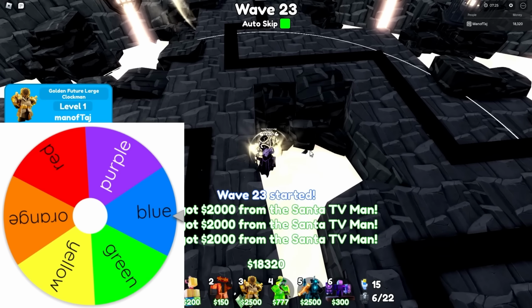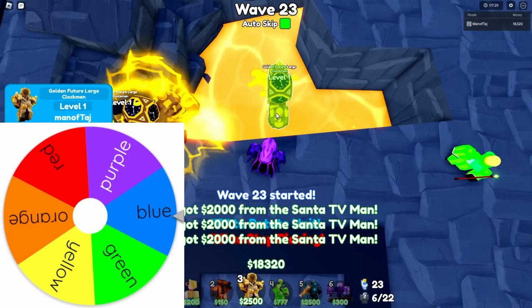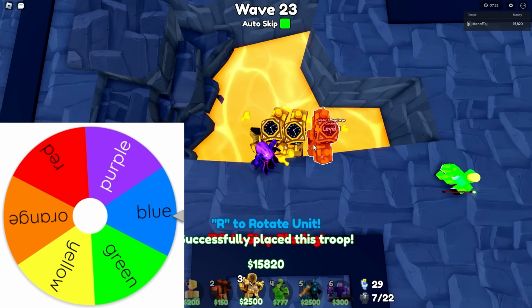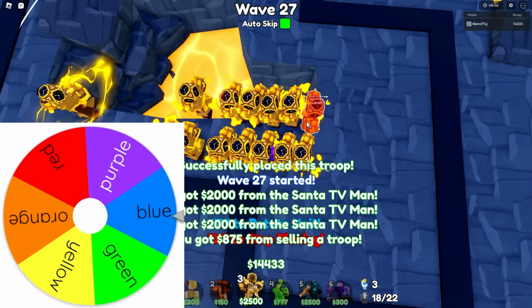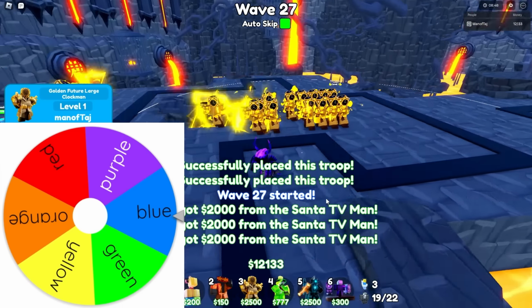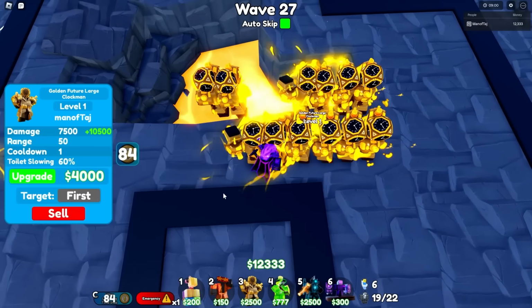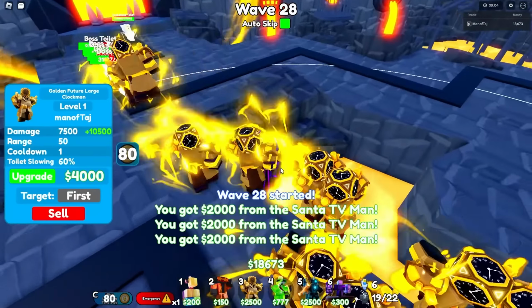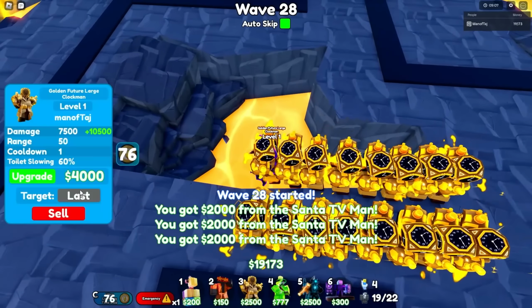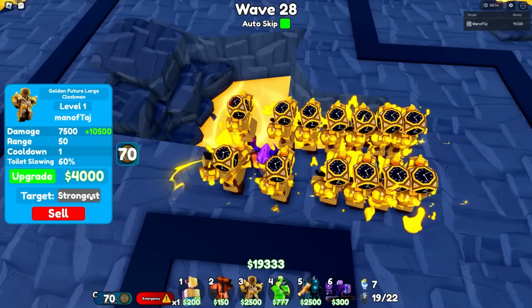We have to wait for all the time stop to be over, so yeah, now toilets will start speeding up once again. And yeah, now it's definitely time to place a bunch. So there's 5 placed, and 10, and finally there's everything that we're gonna place for now. Obviously, we do have a total of 16 golden futures, so if we were to theoretically roll yellow right now, we would be absolutely cooked. So yeah, we do obviously have to roll in about 2 waves now. But yeah, I have to really hope we do not roll yellow.